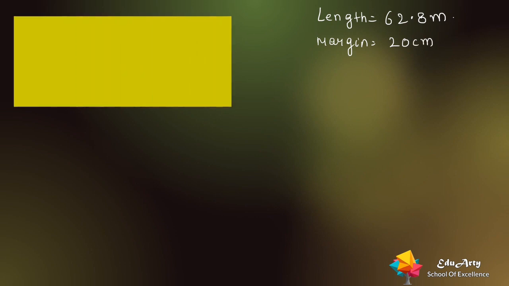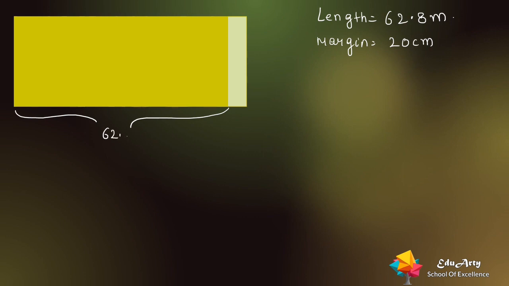Okay, so what did we get in the previous question? What length did we get just now? We got our length is equal to 62.8 meters. Correct? See, now they have given us one more piece of information. They have given us that there is a margin. Look at the question if you have written it before. There is a margin of 20 centimeters. That means if this is the cloth or the tarpaulin, there is a margin which is there. Correct? So now we got the length. The length will start from here and go up to here. Correct? This is equal to 62.8 meters.